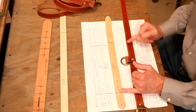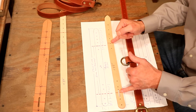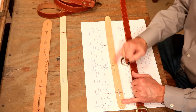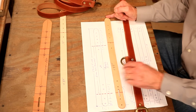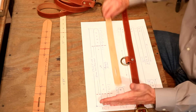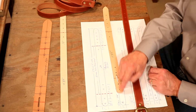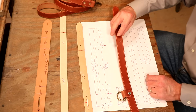What I can do is measure between my two red lines — that's our actual neck size. Add eight and a half inches to that and we have our blank size, our strap size. So what I can do is butt this to one end, mark my holes, butt it to the other end, mark my holes, and I've got a perfect fit every time right to the second hole.